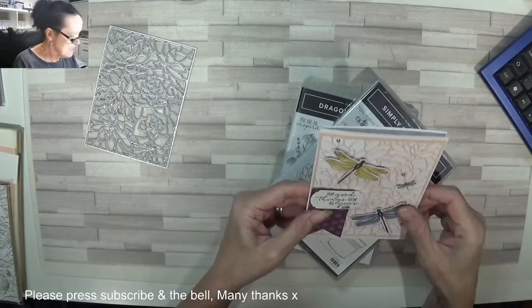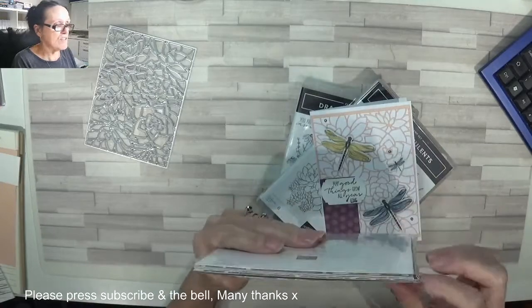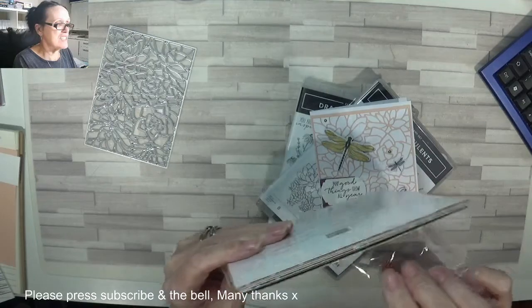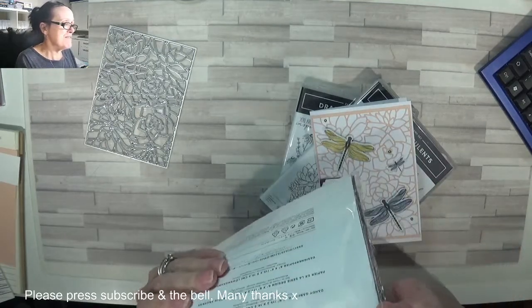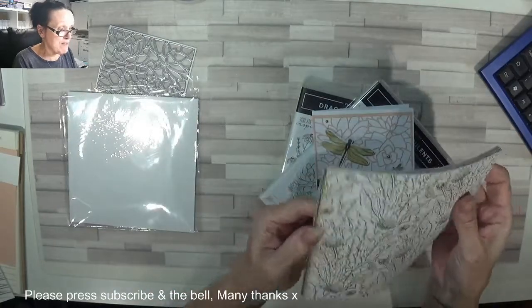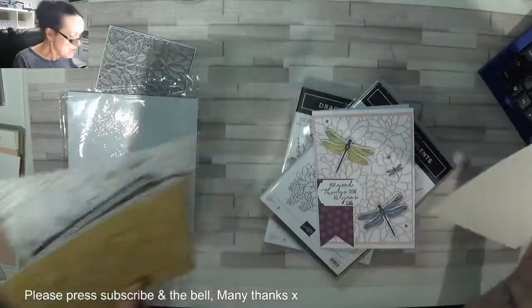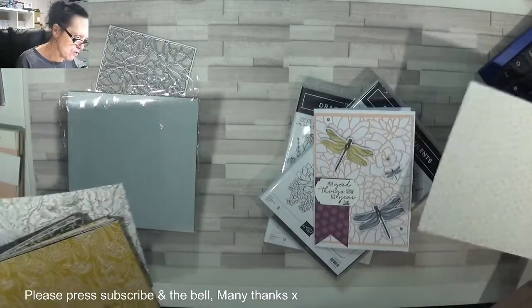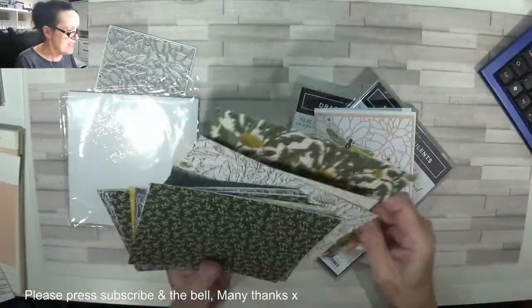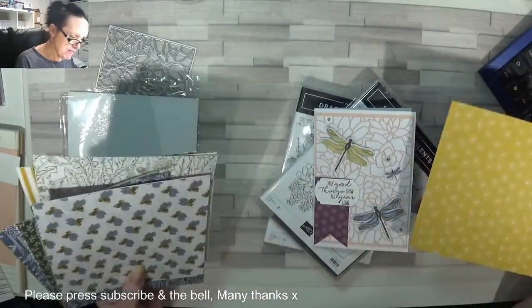I'm going to add some designer series paper under this one from the Dragonfly Garden designer series paper, Dandy Garden. Sorry, I'm not fussed on dandelions. I didn't buy the dandelion set, I don't think. I'm still waiting for an order. It's been delayed big time, so I want something that's there but subtle, if you know what I mean. I don't want a big huge layer and then not be able to see these beautiful flowers underneath.